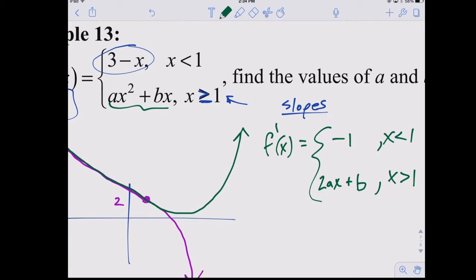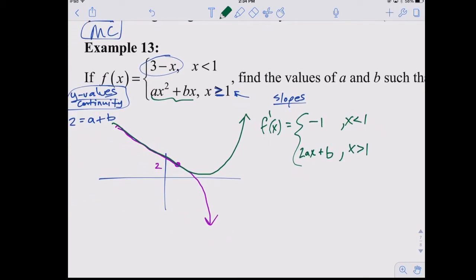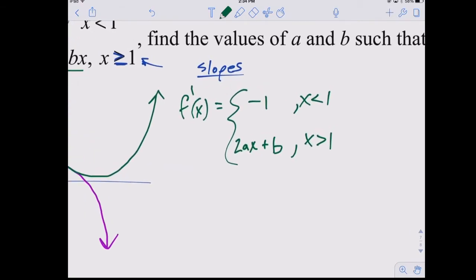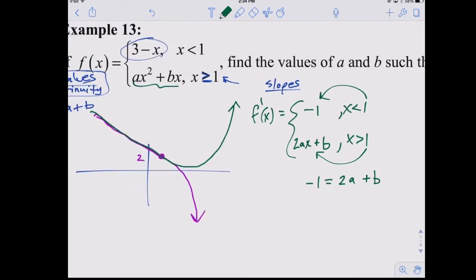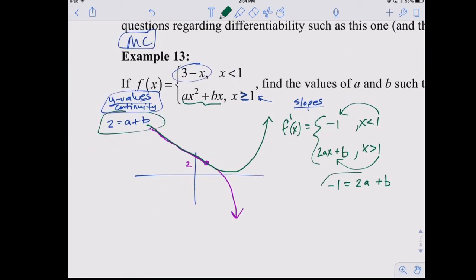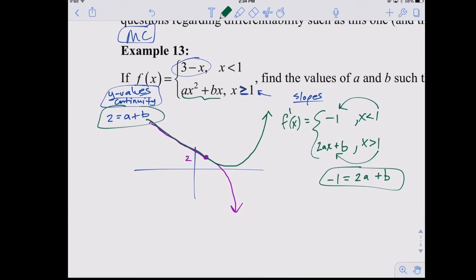Yeah. Now, once you have the piecewise derivative, you're going to do the exact same thing we did over here for the y values, but you're going to do it for f prime. You're going to plug in from the right and left for x. Now, from the left, it's negative 1 everywhere, right? Nothing to plug into. Plug in a 1 from the right, and we get 2a plus b. And by forcing those to equal each other, we are now forcing the slopes to be the same on both sides. Well, now we have two equations with two unknowns, and we can solve them simultaneously.